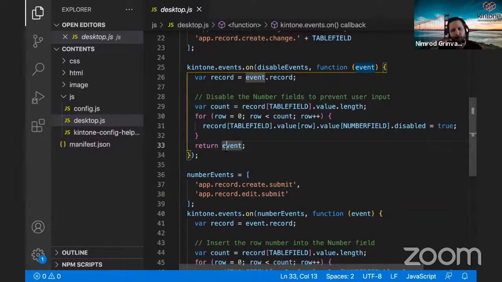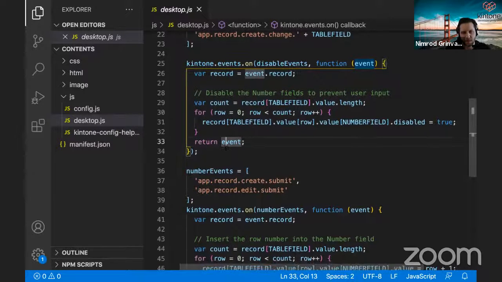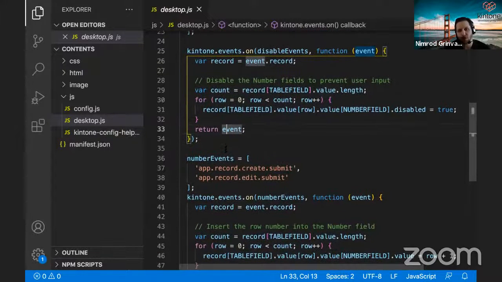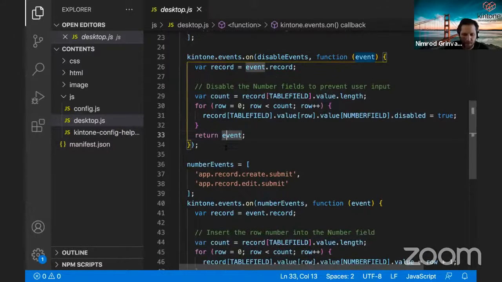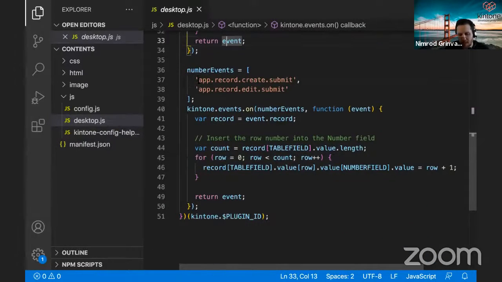And that's how Kintone manages the state of its data. So there's the data on the page, and then there's the data that's been exposed to me in the event object, that when everything is done and that event is returned, Kintone will update the data in its store accordingly. Something very similar is happening on the number side.